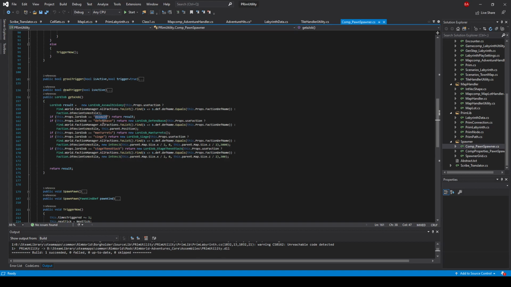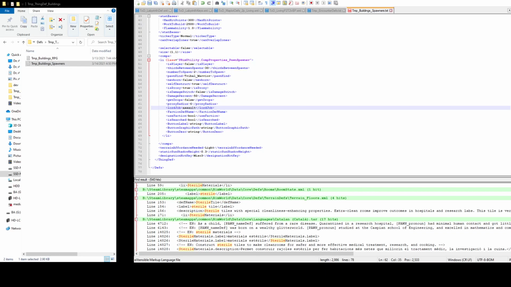The main ones you're going to be using are going to be assault. Assault means that any pawn that's active with this job will seek out any of your buildings or pawns and try to kill them. Defend base means they kind of hang around where they were spawned and defend that area. So assault or defend base are usually the best ones for this. All right, okay, so I'm going to put this one on assault.